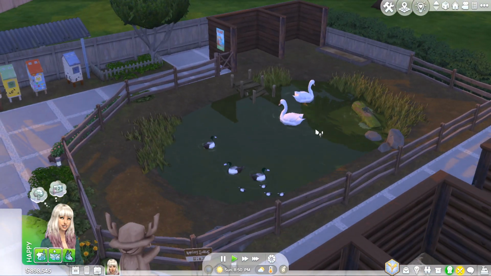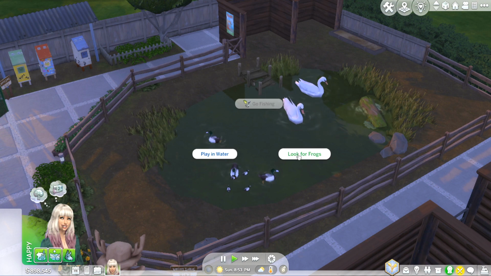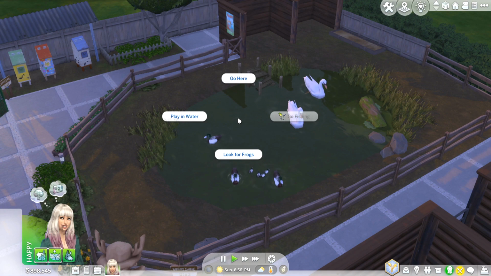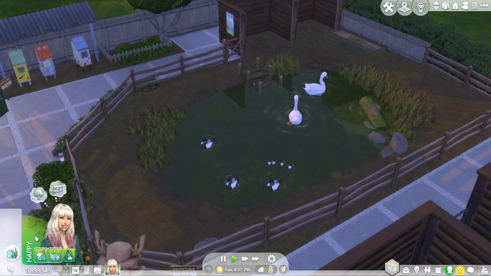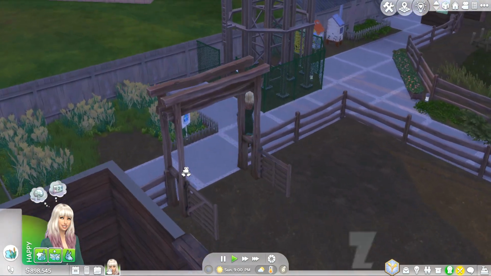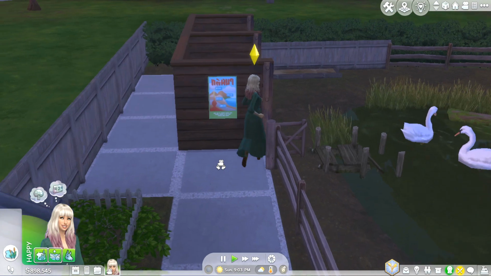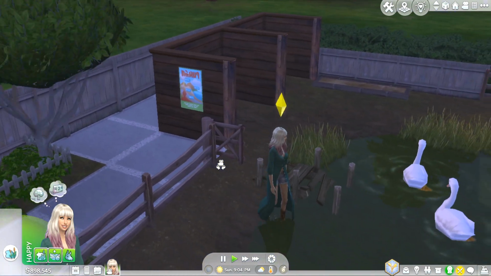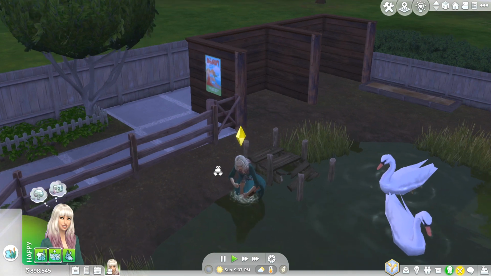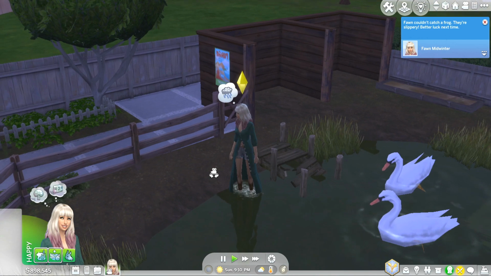And yep, these animals you can't really interact with. You can actually look for frogs. Yeah, the sim can wade in this pond and look for frogs and stuff like that. So I'm going to have her do that just to show you guys. And yeah, go ahead and do that with your sims as well. Oh, it didn't look like she got anything, but that's fine.